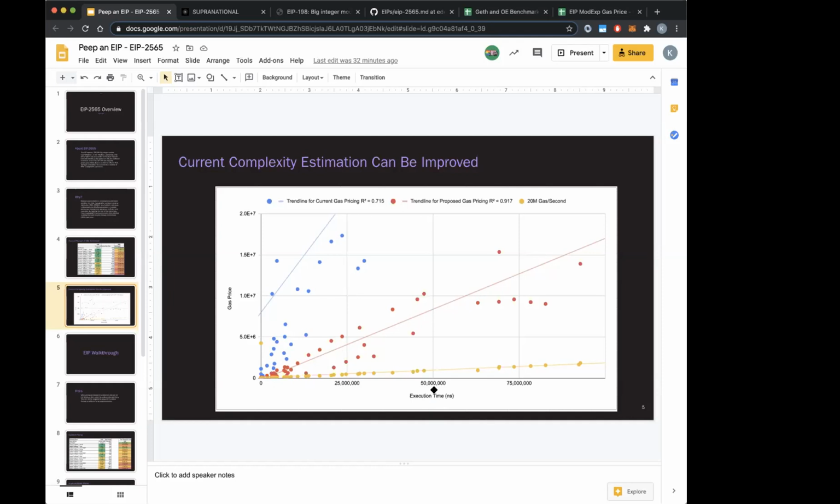And so are you saying that when, for example, I send an instruction set to a miner to compute it, I'm giving it a certain amount of gas, and then it's saying, okay, I'm going to use this formula, which is presumably currently the blue trend line. And if the execution time is above presumably the intercept there on that line, then I will say that it is underpaid and therefore cancel the execution.